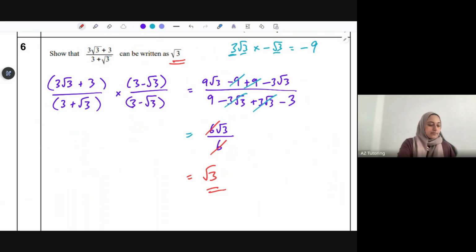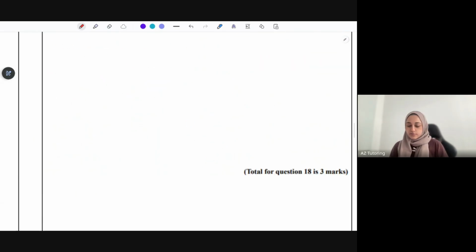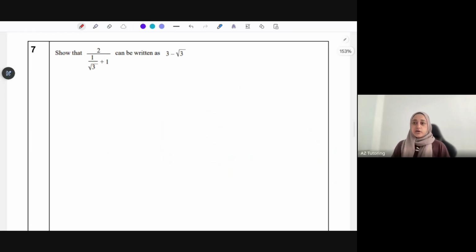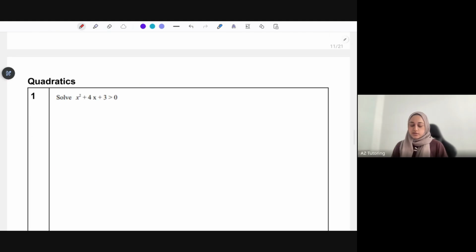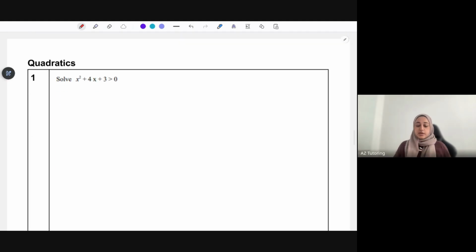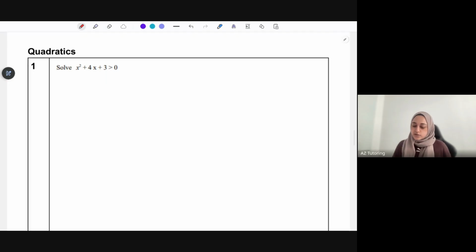Okay. I'm not going to do the next third one because this one's really tricky and I just want to cover something different just for the last 20 minutes. And a bit about quadratics. So these are quadratic inequalities. The reason why it's a quadratic inequality, you should recognize that's a quadratic, something x squared, something x, and a number. We've just seen them in the sine rule and cosine rule questions as well. They can crop up in quite a lot of places.